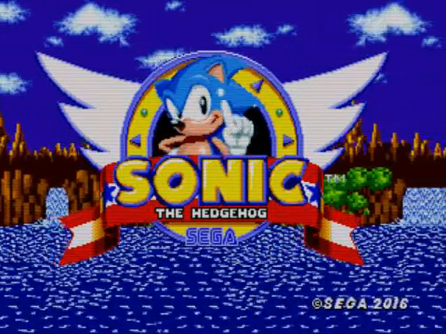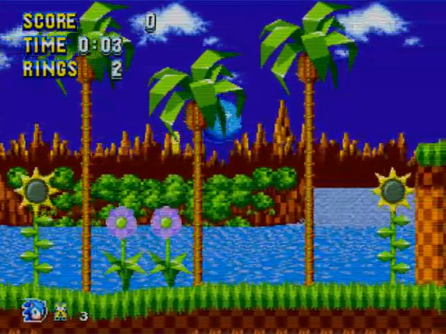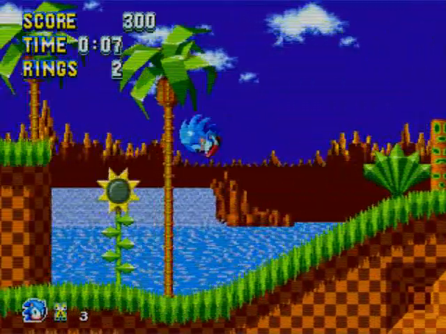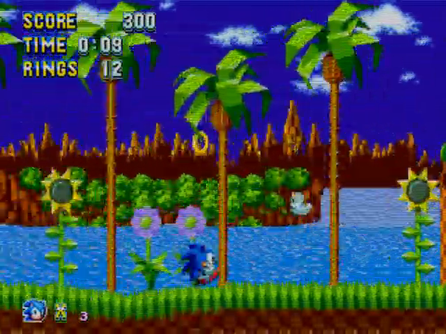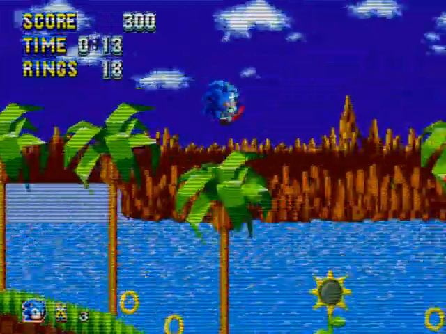Sage 2016 did really good. So this is Sonic 1 Mania Edition. We get a spin dash and a drop dash. Now what a drop dash is, you hold the button and you go in. It works a lot like a shield in a way, because it protects you from enemies.